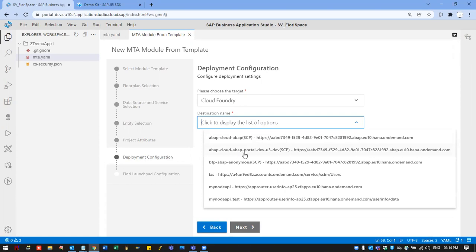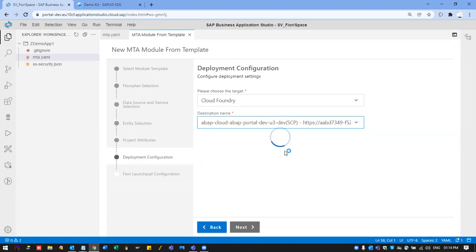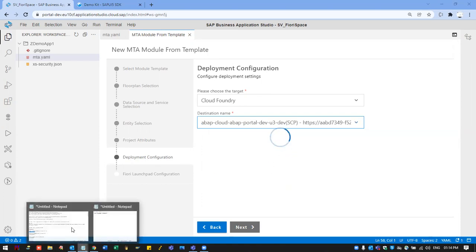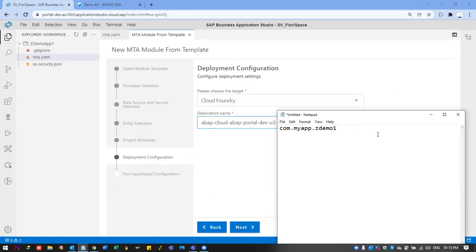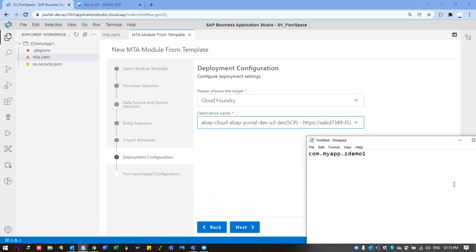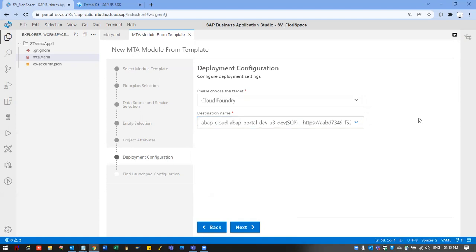I'm using the second link, okay, because it sits in the ABAP Cloud ABAP portal dev u3 dev, and there this application, whatever I'm deploying, can be accessible. This application, with a few more things added to it and dots removed, will sit in this particular ABAP Cloud ABAP. Let me write that one: ABAP Cloud ABAP with the portal dev u3 and dev. It goes on into that one. I'll show you where it gets deployed.